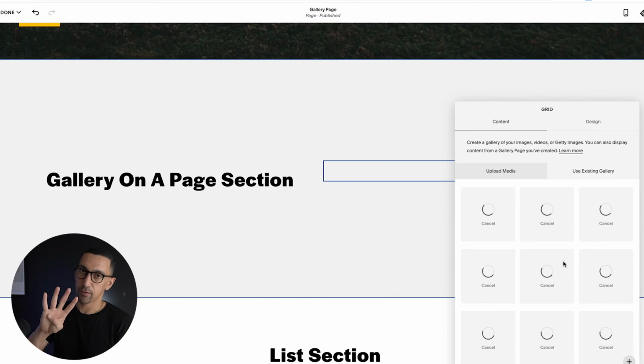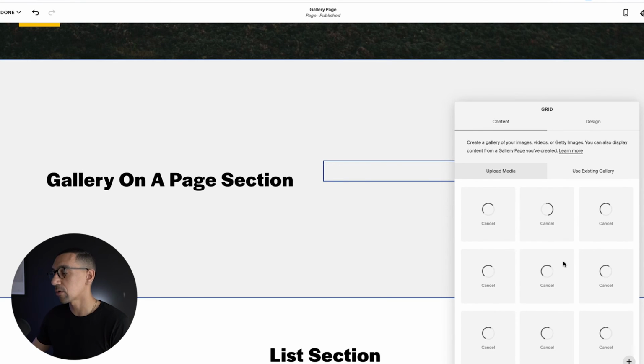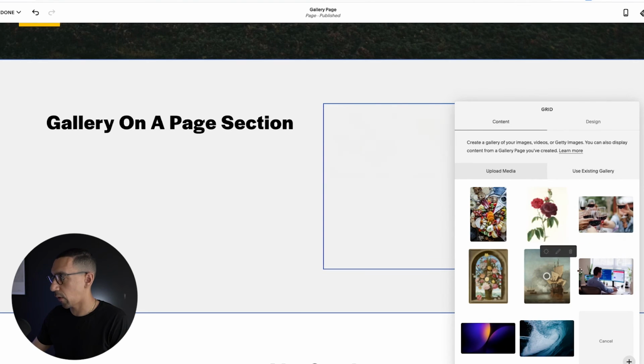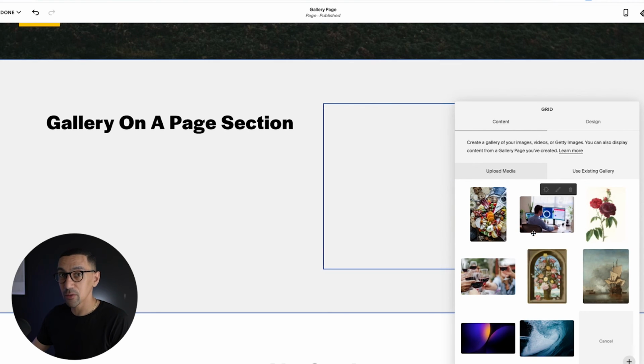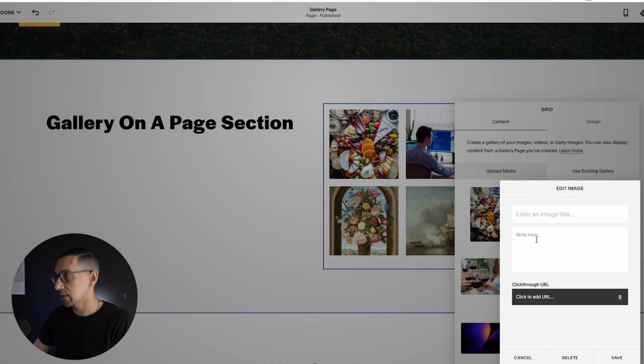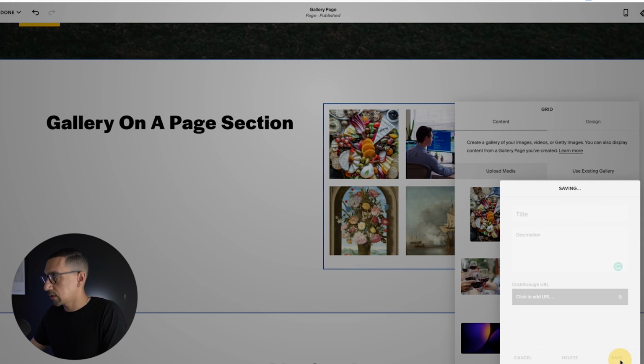Galleries basically have 4 main design styles, and those 4 design styles we're going to look at, and each one has its own unique features, look and feel, all of that. Okay, great. So these images have uploaded. Again, these are really easy to move around. This operates really similar to a gallery section, like the first part of this video, because if you hit this little settings wheel, you could add a title and a description and a click-through URL, which is cool. So this is a title and this is a description. All right, so hit save.